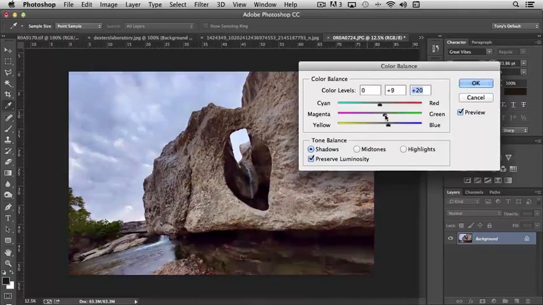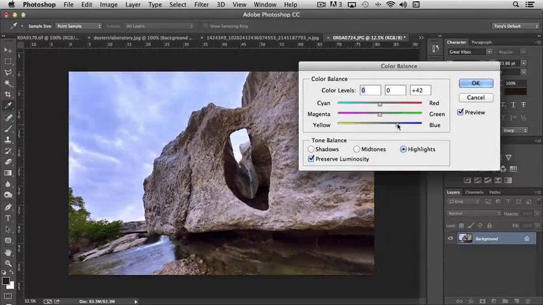Same with the magenta versus the green, cyan versus red. So you can get very specific with these. If I choose highlights, it's primarily going to target the lighter areas of the picture. Okay. So using these three levels, midtone, highlight, and shadow, you can get very specific in adjusting certain parts of your photograph or image in a way that the other tools can't mirror. And then once you're happy with how they appear, you can just click OK.